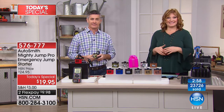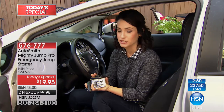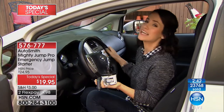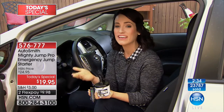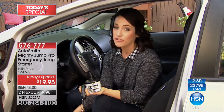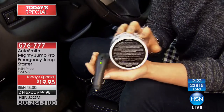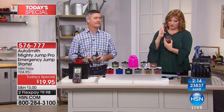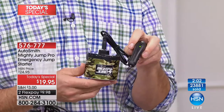We're checking back with Carly outside — she's waited the required 10 to 15 minutes with the Mighty Jump charged and plugged in, and now she starts the car and it starts. That sound going from clunk clunk clunk to actually starting is such a great feeling — it means you can get back on the road. Instructions are on the bottom, all you do is plug it into your 12-volt, and it really is that simple — you can't mess it up.